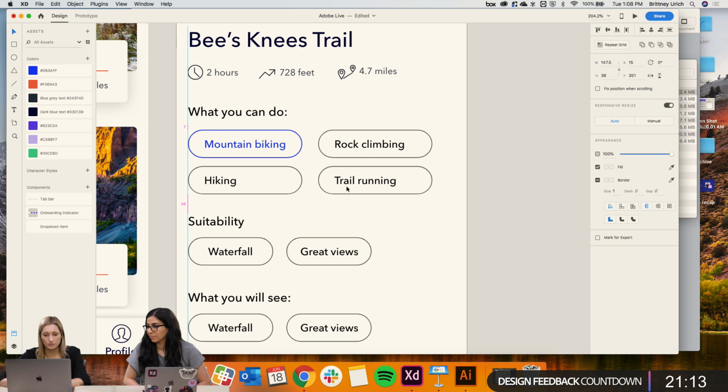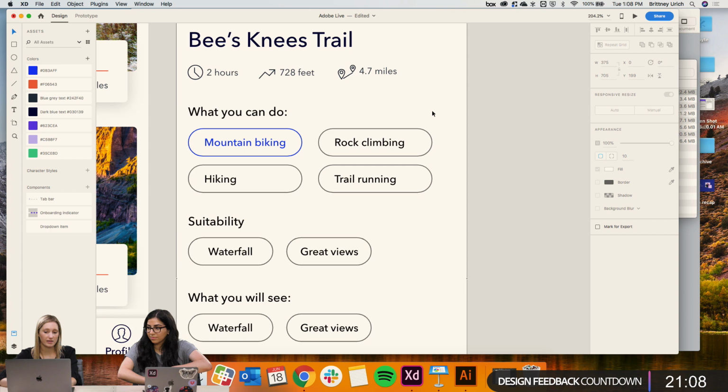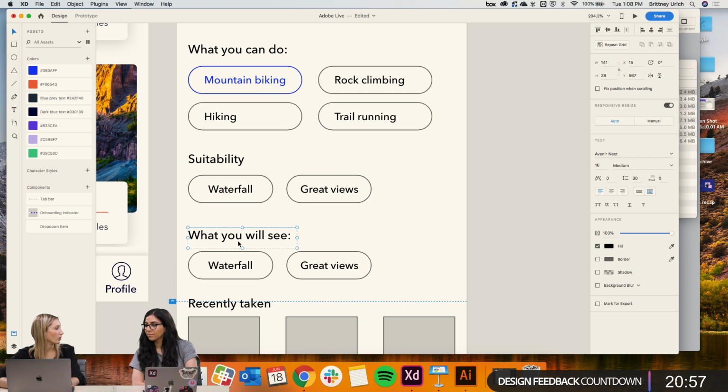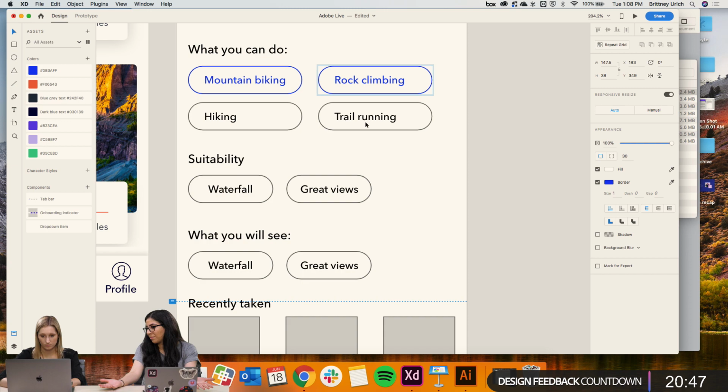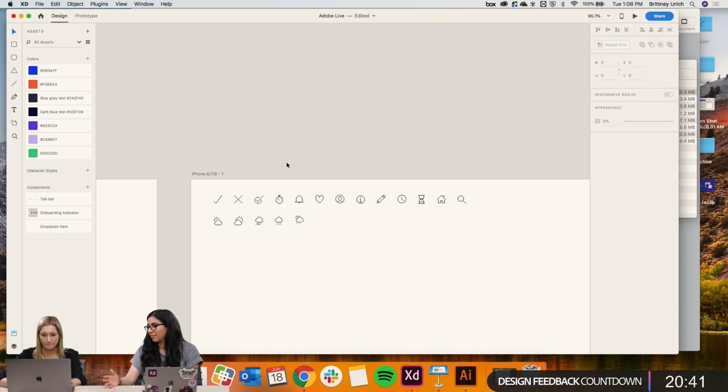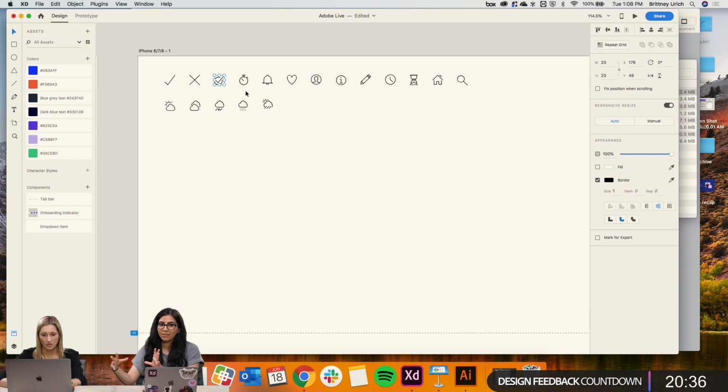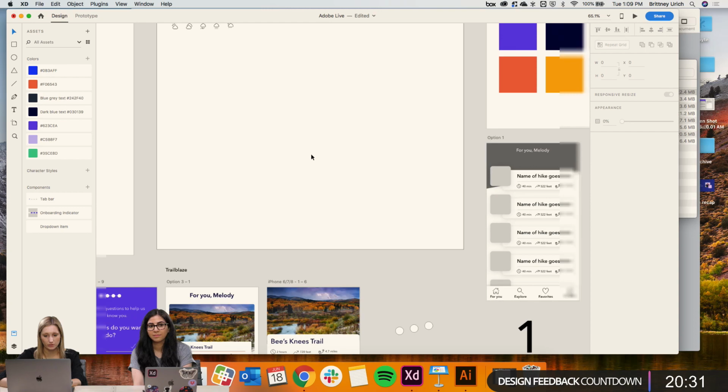and do you think it would make sense for that to be, like, set up? I've thought about maybe having some add tag over here, so you as the user could add something. I don't know if it makes sense for this what you can do in suitability or if it's just what you will see, or things like that. I don't know. What do you think? I feel like if you want to add a tag, if I was looking at this for the first time, I wouldn't have anything to add to it. But maybe if someone is like a review or after they've completed the trail, maybe they can say add this tag or something. So maybe what we're missing is an edit button up here, so you can share feedback or something like that in there.